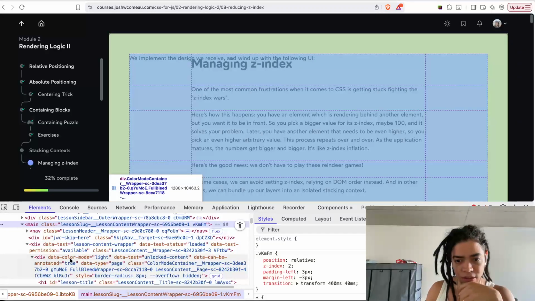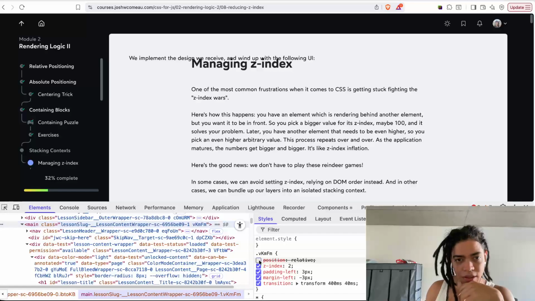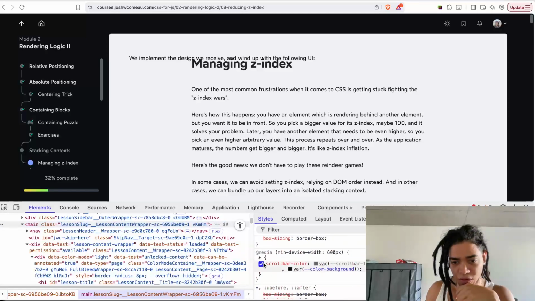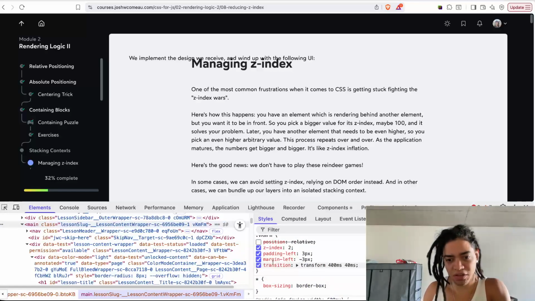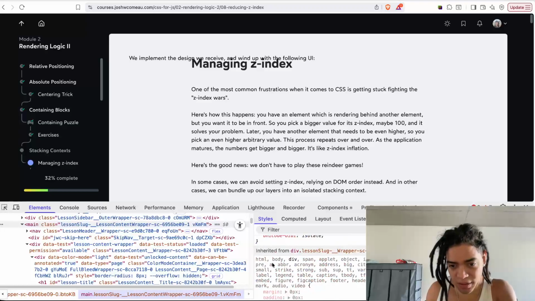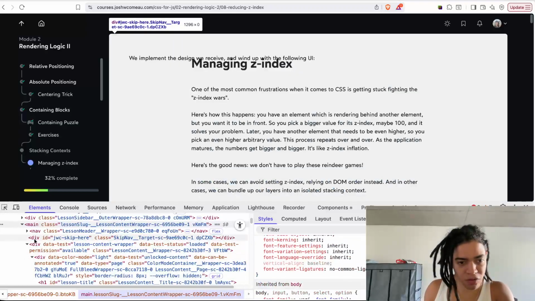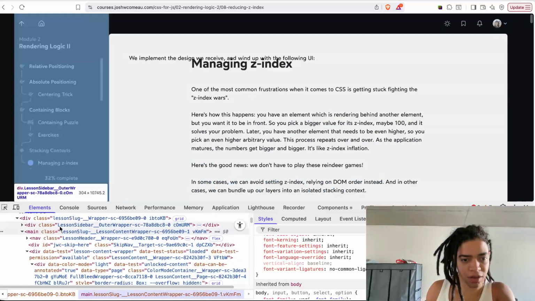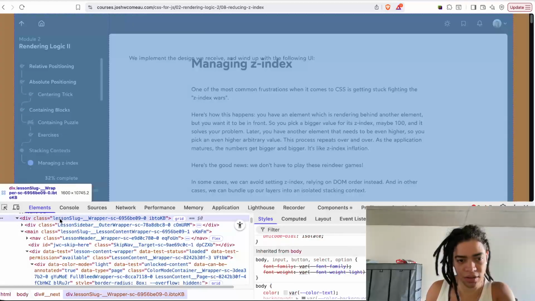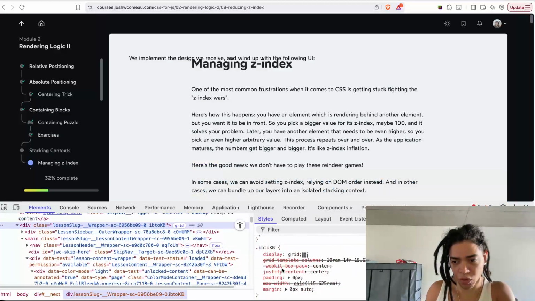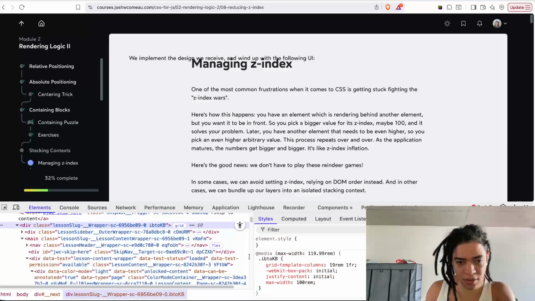If we take a look at this, and if I continue to remove all of this position stuff, you get the idea that the root element at the end of the day has justify content, padding, display grid.